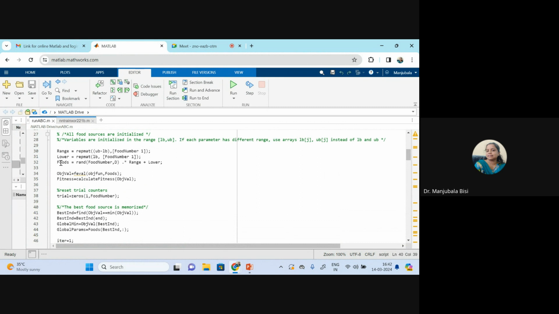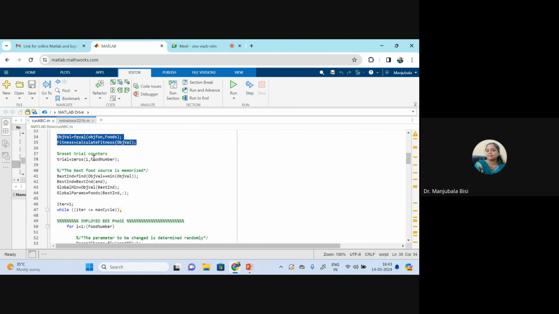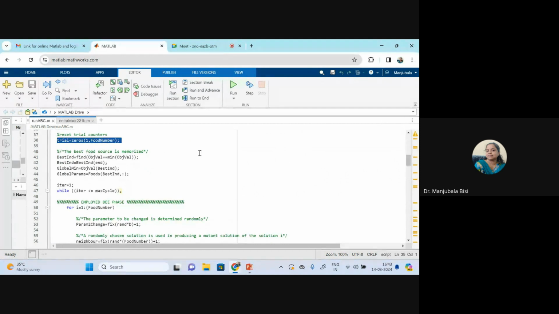This part is for generating the initial population, and this is for calculating the objective value and the fitness value of the solutions you have generated. Then you have to reset the trial counter for every solution to 0. Then we have to memorize the best food source so far. Whatever we initially generate, you keep the best food source there also. After the onlooker bee phase also, you can update that best food source.